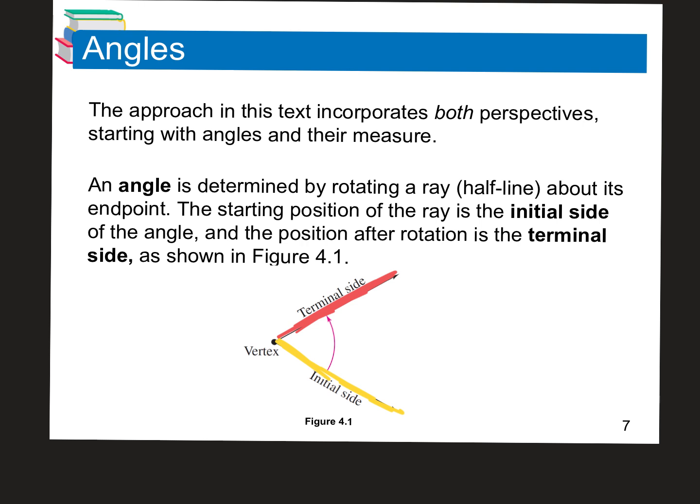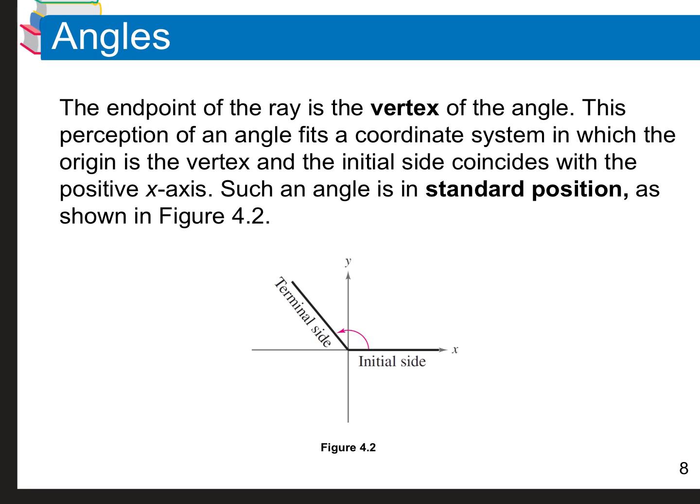Okay? We're going to talk about different kinds of angles. We're going to talk about positive angles, and we're going to talk about negative angles. So in anything that we're talking about with trig stuff, you're always going to have an angle that starts in standard position. What does that mean? Standard position means the initial side, where the angle starts, is the positive part of the x-axis. We always start from there. This is 0, right? Everybody understand that? And then your angle rotates, and then you'll have a terminal side. You'll have where it ends.